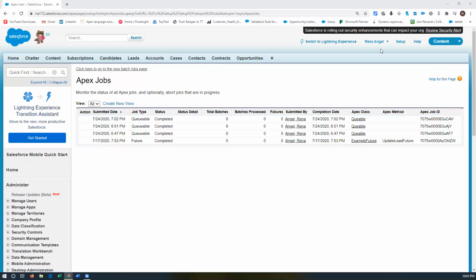I can understand that it looks the same way we have done the job in the trigger, the same way we are able to see the result in the future and the Queueable now. So what is the difference? You will be able to see it when you try to write code in your company or for clients.